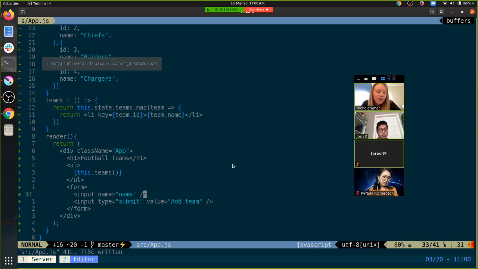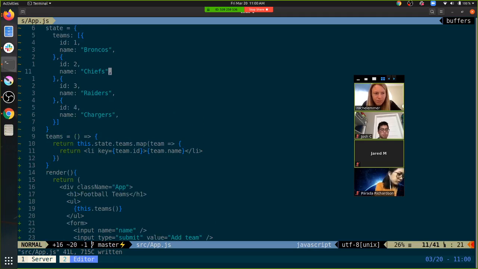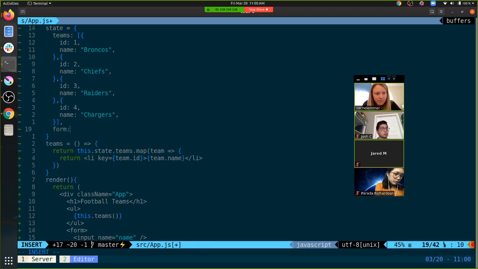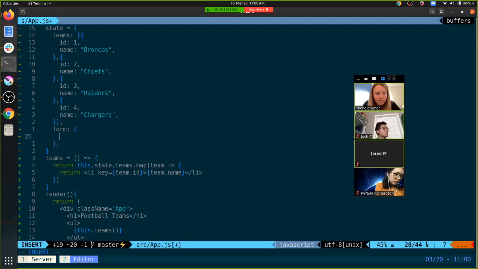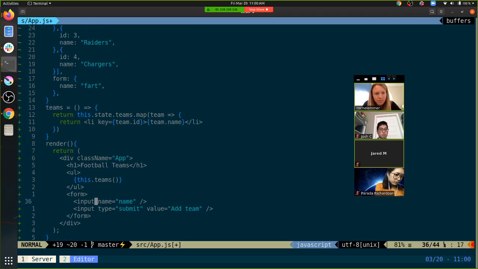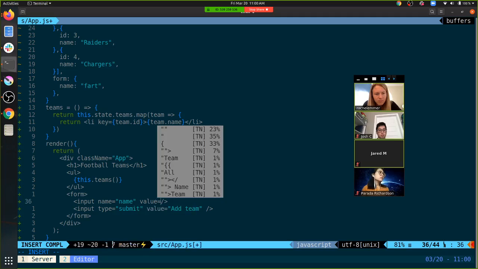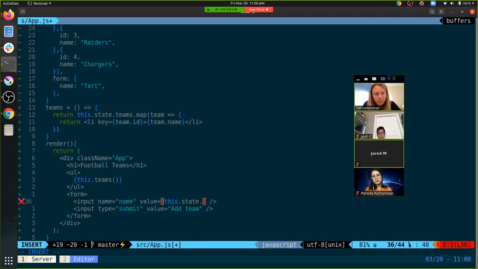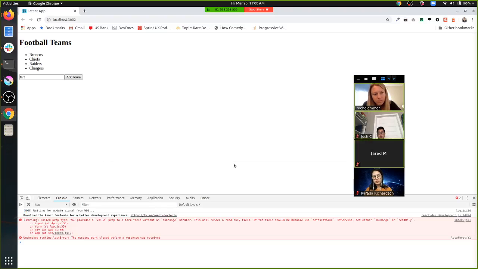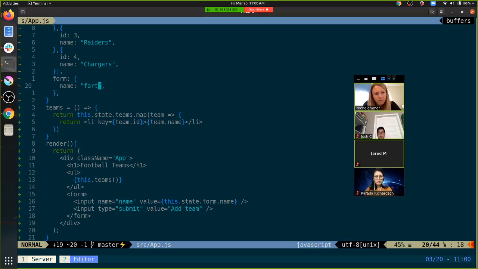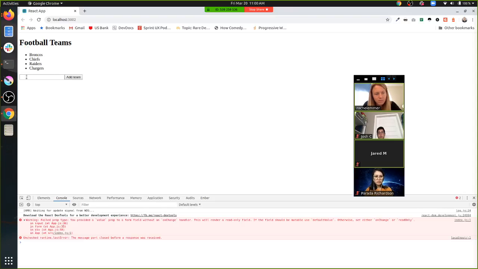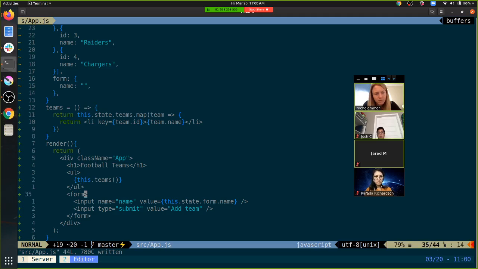I know they're going to get their values from the state. Very good. So this is half of it, we've got to bind the value of it to state. So maybe that's something like, make a form key over here, and then a name key that's bound to whatever, doesn't matter. And then I can make the value of this equal to this dot state dot form dot name. Cool. And if I go over to my thing, hey, cool. So we're halfway there, bound. If I make an empty string, now it's an empty string. Okay, so half of it's bound.